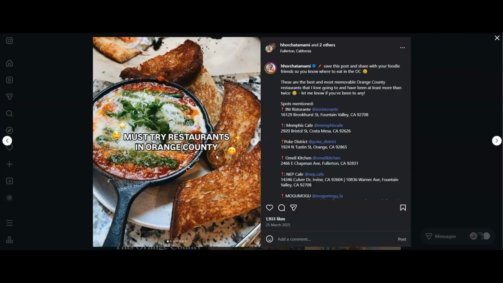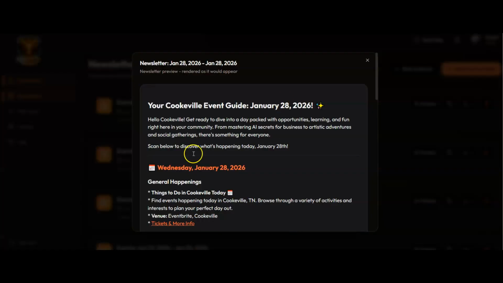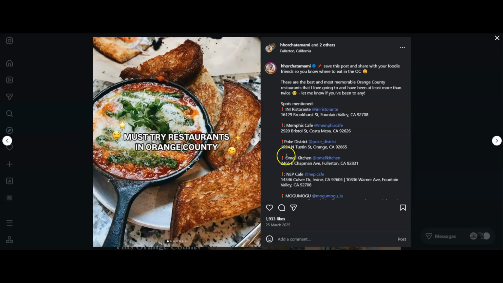So I just quickly found this on Instagram to show you the kind of thing that we would want you to be creating. So you would take the content of your local newsletter, you bring it into an AI tool, or you get AI to write you the best restaurants to go to this month in your area.